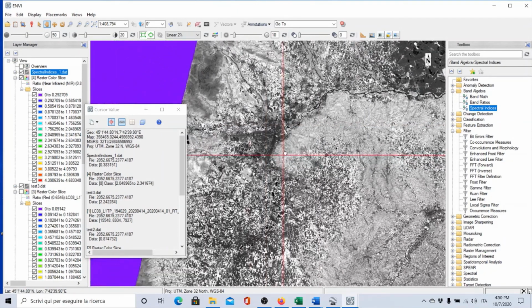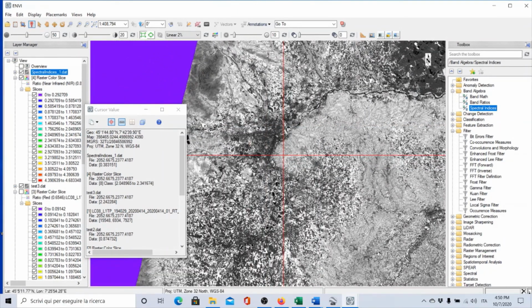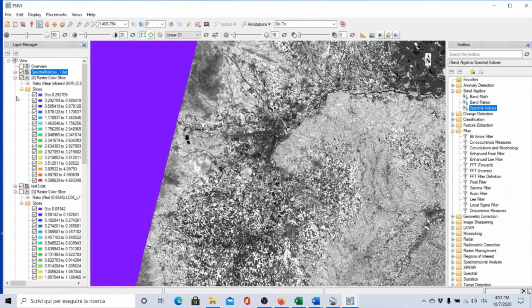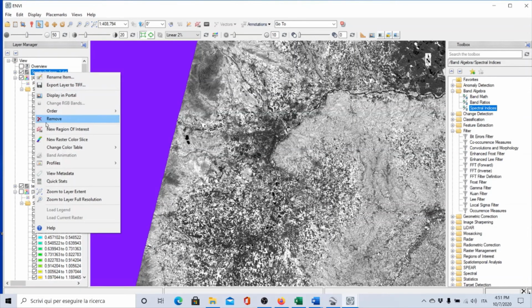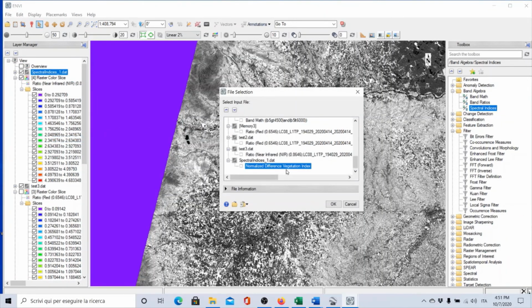If I go to Turin, I need to zoom in, okay, here I'm taking the cursor location value. You see here, it's just close to zero, it's plus 0.04. If I go to a vegetation area here, you see the value is 0.25. I remind you that the index ranges between -1 and +1.